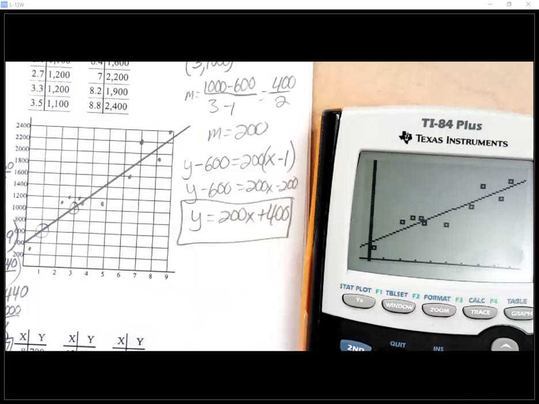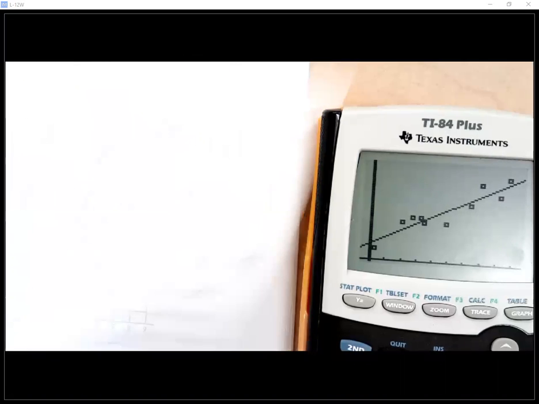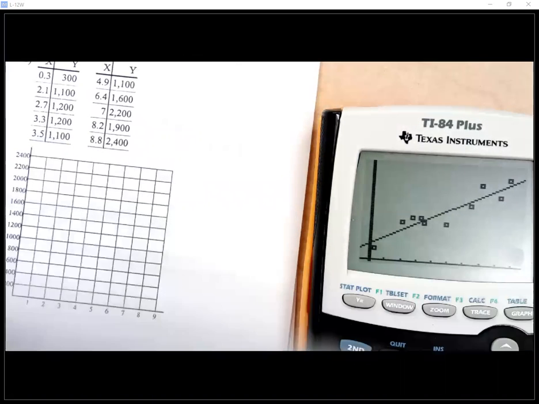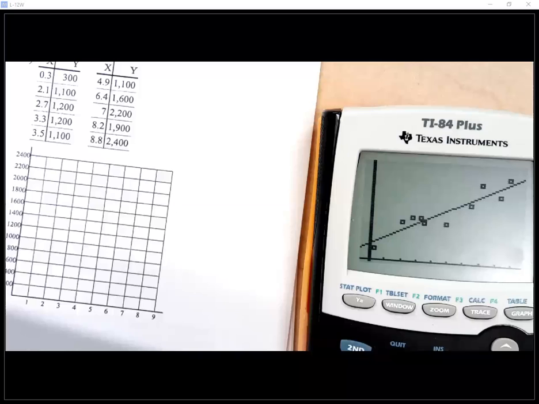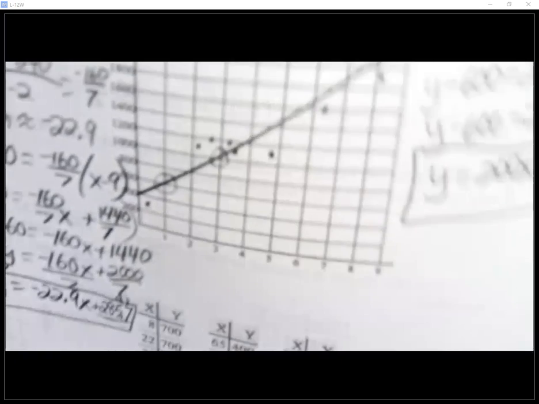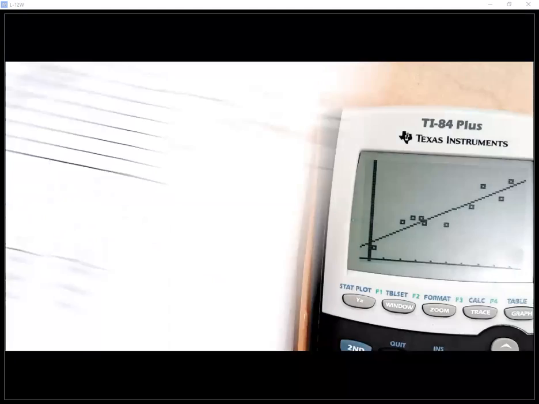Have fun, huh? Should we do one more? What's on the back? I feel like the back was different. Oh, yes, the back is a little bit different. So let's talk about, oh yeah, they're asking more. Let's do one more and then we'll look at the back, because the back is a different style question. So anybody have a favorite number, 3 or 4? 4. 4, all right, let's go for it.